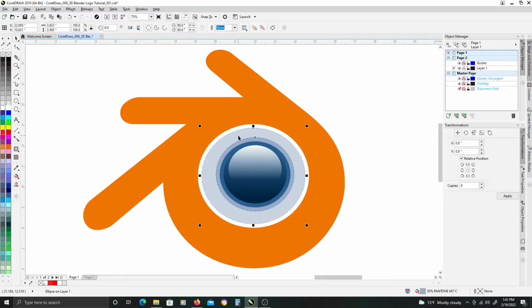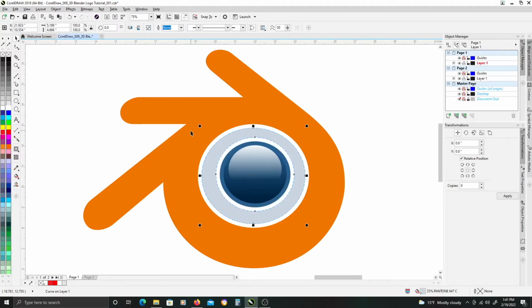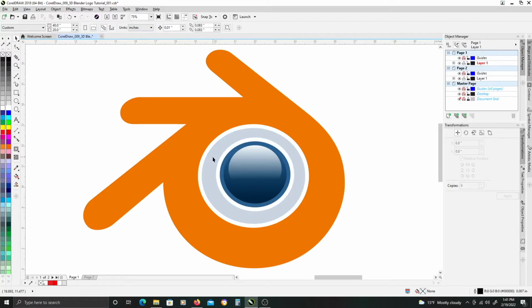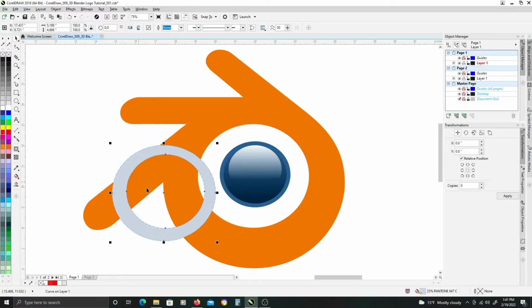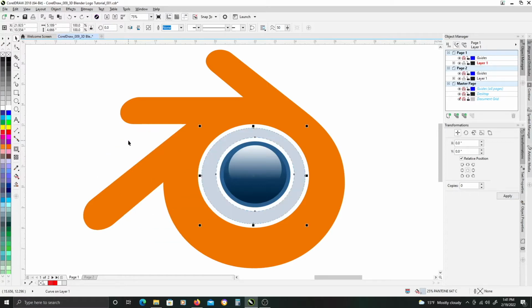Now select both contour offset shapes that you just created, and we just want to combine them into one solid shape. And you can see that it cuts out that center portion that we have, and we're going to give it a darker black fill for now.